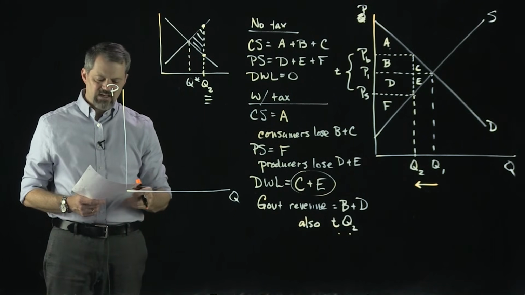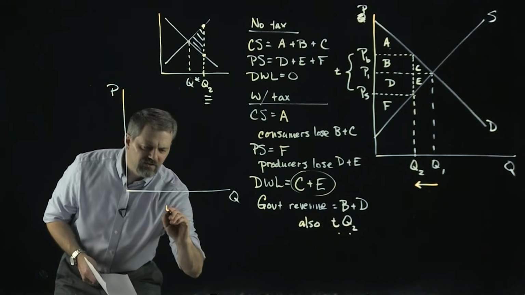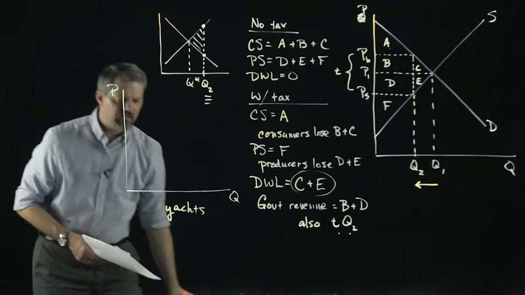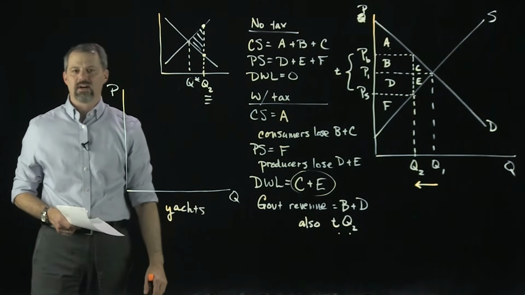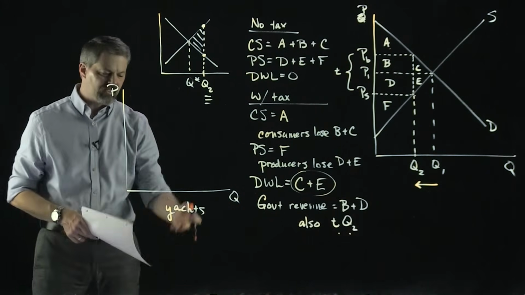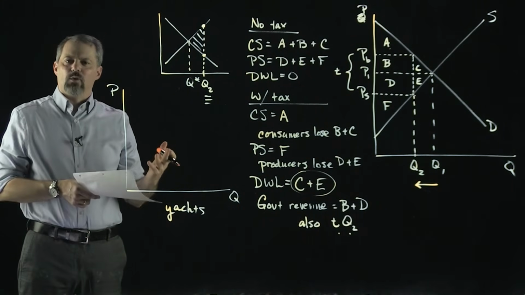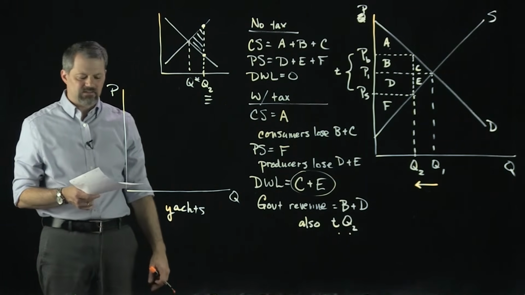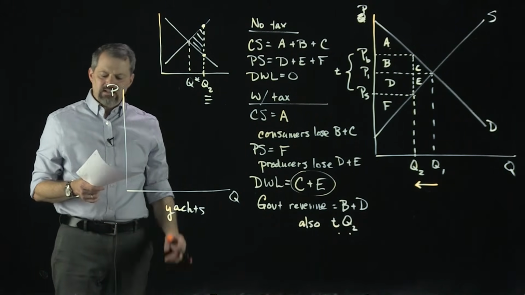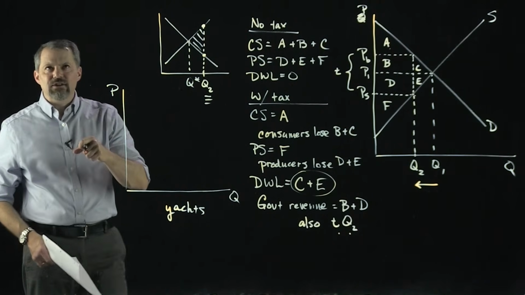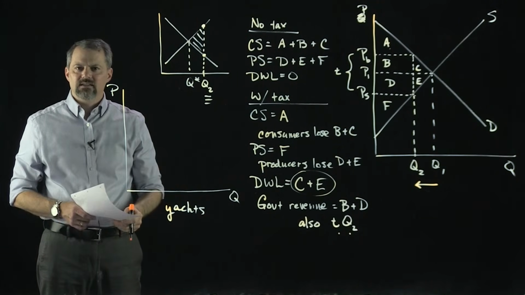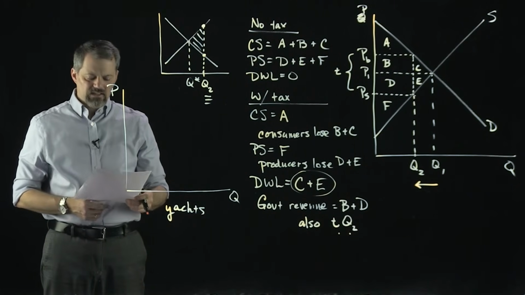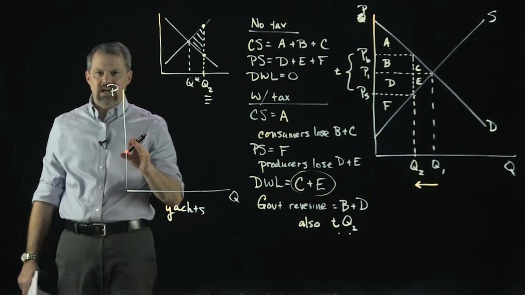Let's just pick one of those and think about the impact that a tax on, say, yachts has. So let's suppose that this is the market for yachts. I think that's how you spell yachts. I don't write the word yachts enough to know, and the more I say the word yachts, the weirder it starts to sound to me, but I'm pretty sure that's pretty close. Now let's think about the demand for yachts and the supply of yachts. And let's think about which is elastic and which is inelastic.